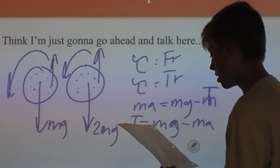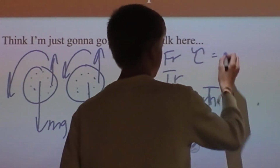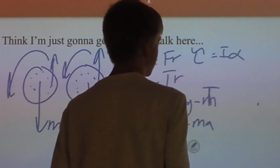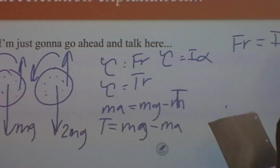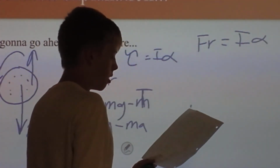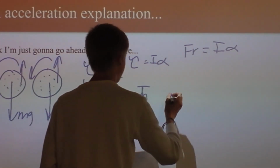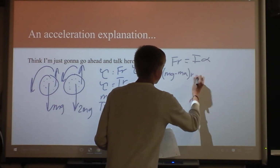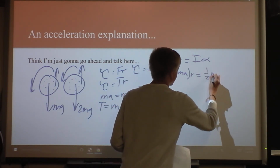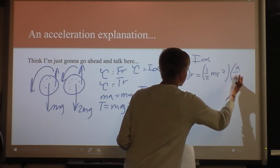So then I can plug that into a few other things. We also know that torque equals rotational inertia times angular acceleration. So we can set those two things equal to each other. Then you have force times radius equals moment of inertia times angular acceleration. And then if we substitute a few things, the tension is mg minus ma, times the radius. And this is equal to 1/2 mr squared times a over r.